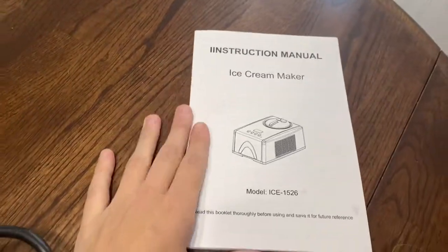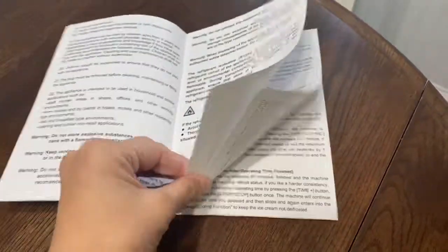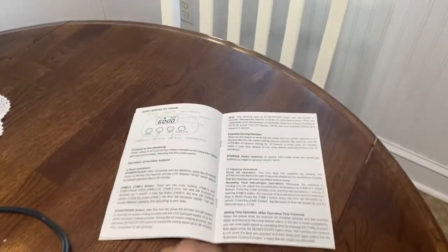Now for the negative sides of the machine. The manual is a negative in my opinion. It does have all the basic safety notices and how to use the machine in a basic way, but I wish it had better instructions on ice cream making and recipes. There are a few recipes in there — I tried one and didn't love it. I had to figure out how to make my own ice creams on my own. This machine is targeted for home use and for people who aren't necessarily professional ice cream makers, so the manual could be a lot better if it explained more about ice cream making, gave more recipe tips, and tucked in more information that they obviously know because they are the ice cream experts. I've seen other ice cream maker manuals and they were better.